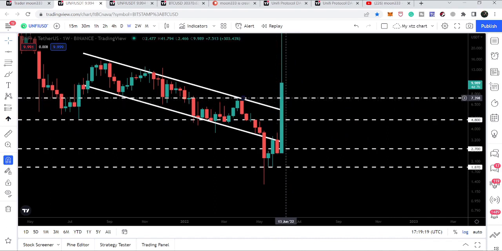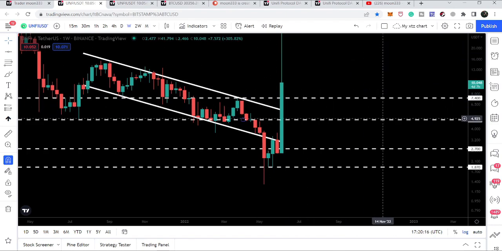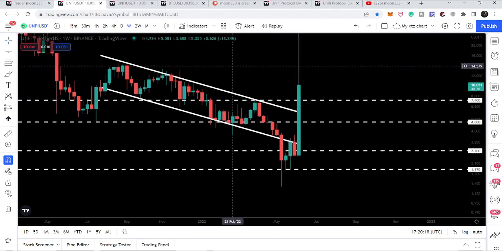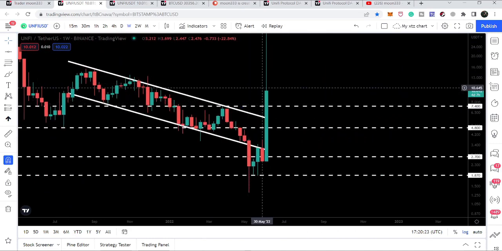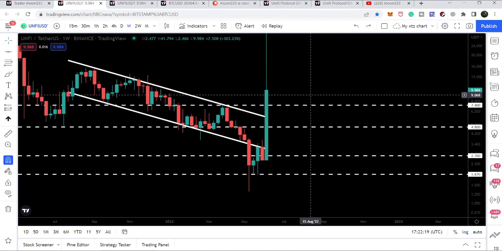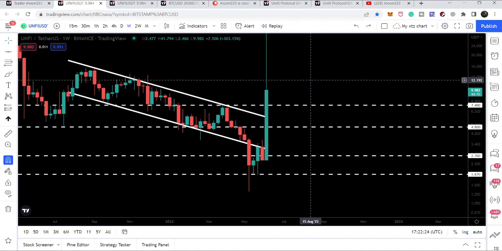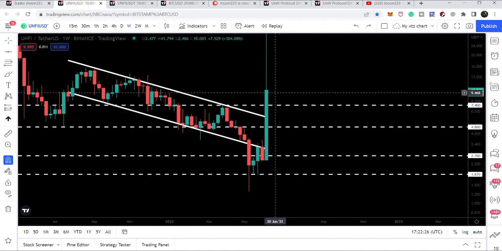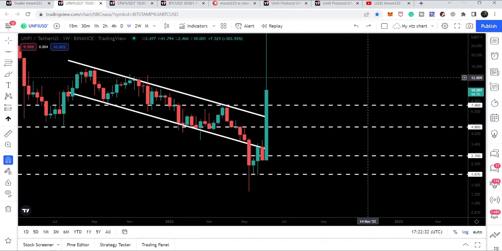We have a closing on the daily time frame, but if it is closed on the weekly time frame above this resistance, that will be a really very big achievement for Unifi protocol, and then we can expect that this $4.80 will again work as a long-term support for the price line like it has been doing previously as well. And right now we should wait for the closing above this $7.40 resistance. Then there can be another pump from here. However, the most important thing will be the closing on the weekly time frame chart on this next support of $4.80. So this was the update so far.